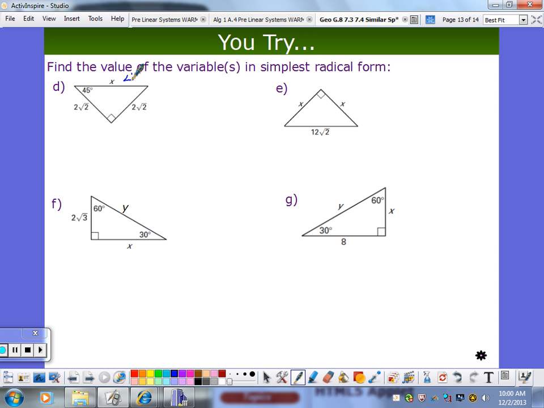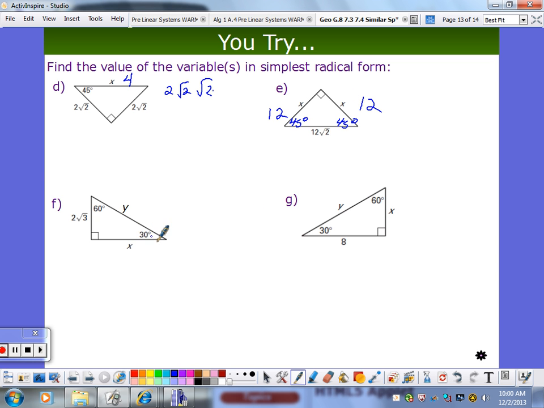4. How'd you get 4? You take a side and you multiply by the square root of 2. The square root of 2 times the square root of 2 is 2 times 2. What about this one? Why is it just 12? How come? Yeah. So if you have a hypotenuse, just divide by the radical. Just kind of undo that.